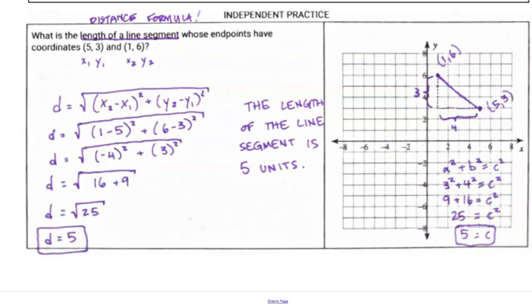A couple of interesting things to note before we end this video. You should recognize that this 3 and this 4 are the distances between the 2 points, the vertical and horizontal distances. They also show up here. They are part of the distance formula. So when you think of the distance formula, you can think of it being an algebraic representation of the Pythagorean theorem. In other words, this is the Pythagorean theorem without the graph.